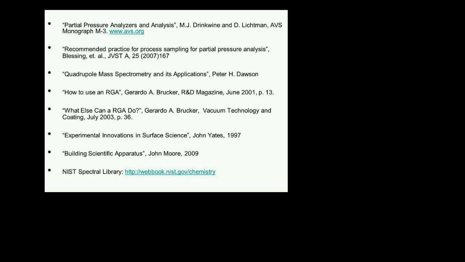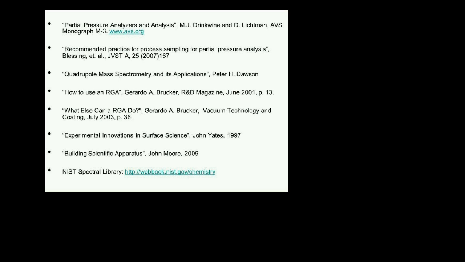Everything I ever learned about quadrupole mass spectrometry and how to design an RGA came out of a simple book by Peter Dawson, and I highly recommend it, particularly if you're interested in the instrumentation side of the technology. There are a couple of articles, How to Use an RGA and What Else Can an RGA Do. They're a little old now, but they're interesting because they show you ways to use residual gas analyzers in applications that are not what you would expect for a typical vacuum analysis.